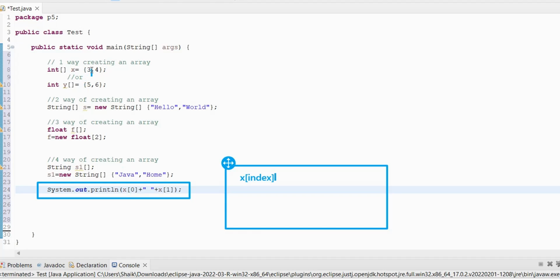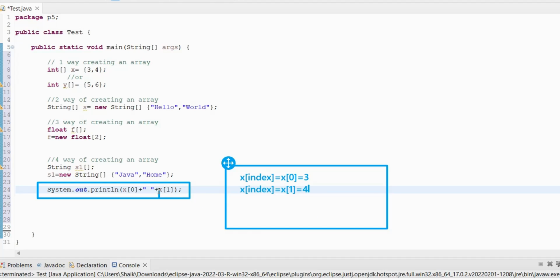So at my 0 index I have 3, and then at my first index I have the value of 4. So x of 0 is 3, and x of 1 is 4.